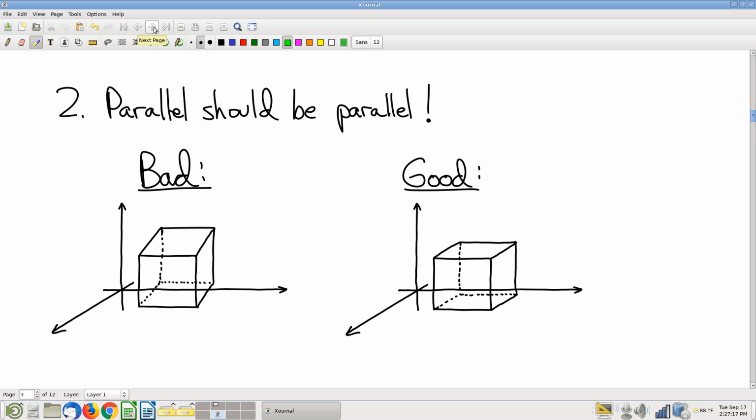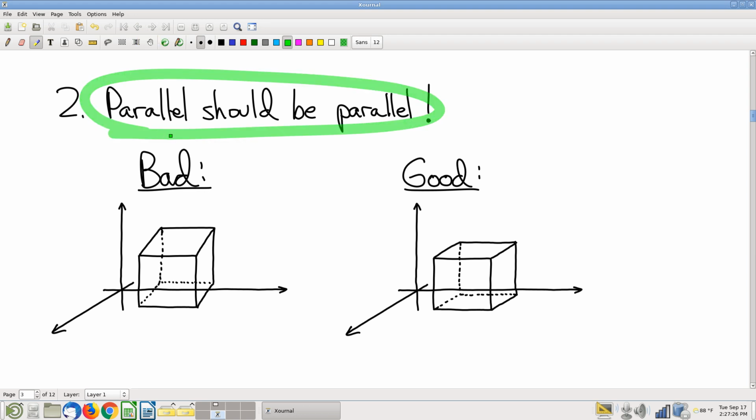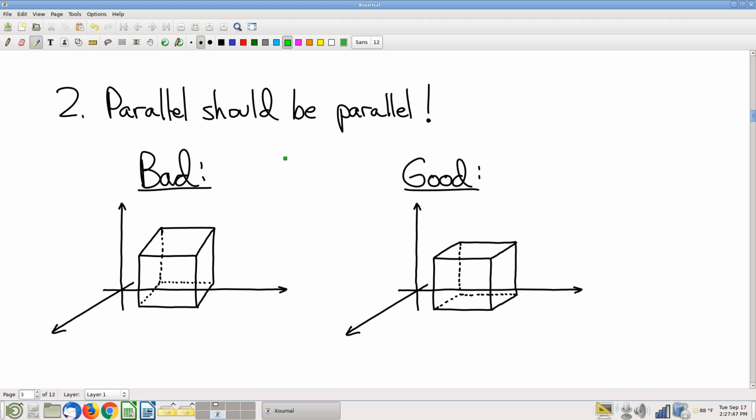Next point, and this is again a basic geometric feature to just pay attention to. Things that are parallel should look parallel when you draw them. Now, again, very important point, we're not doing perspective drawing here. In perspective drawing, parallel lines meet at infinity, which is a point on the page, and we're not going to be doing that kind of thing. In this much simpler kind of drawing that we're going to be doing here, parallel lines should look parallel. So let's look at this figure here.